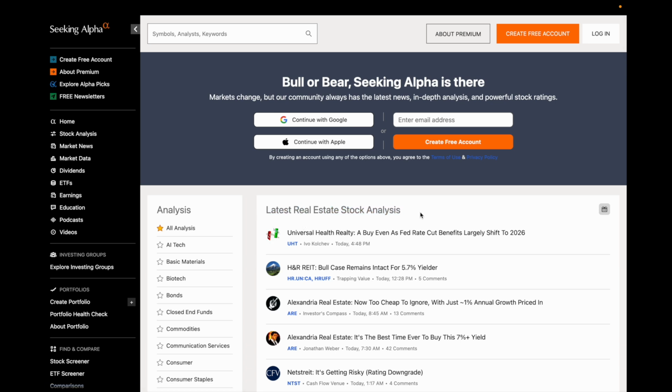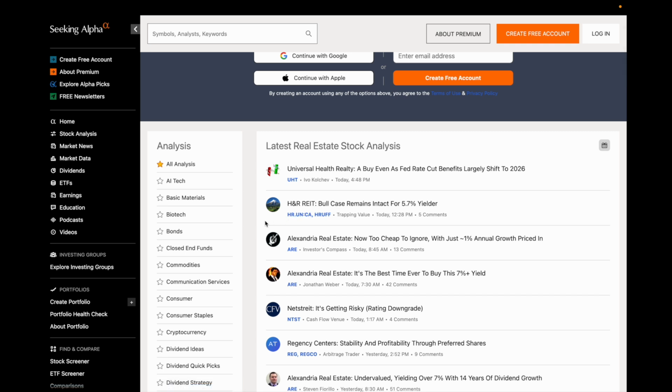So what these articles will actually show is different stocks, or I guess in this case real estate stocks, that are being mentioned and kind of give an analysis that way. So you can go ahead and view this information and take it whatever you want. If you want to invest in these companies, if you don't want to invest in these companies, the information's right here in regards to the stock analysis. So you can make your decisions after reading these if you choose to do so.